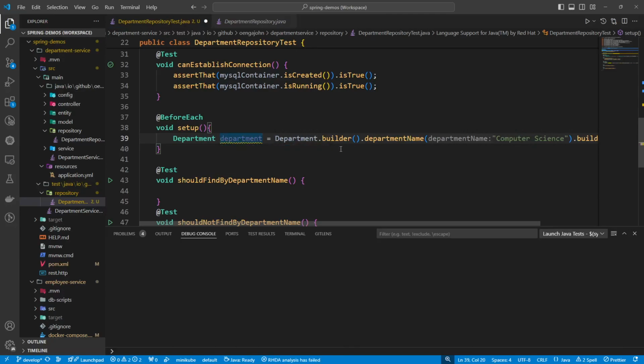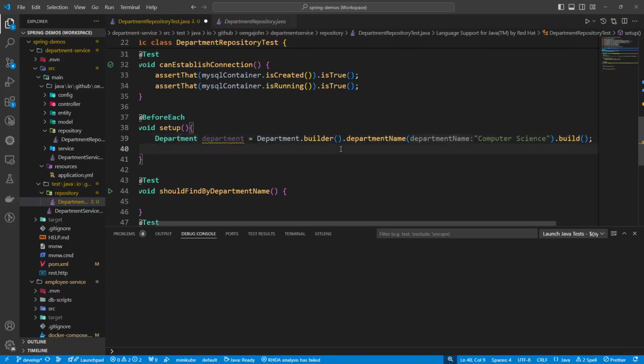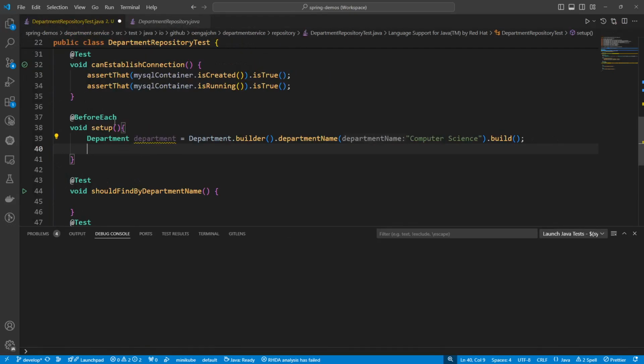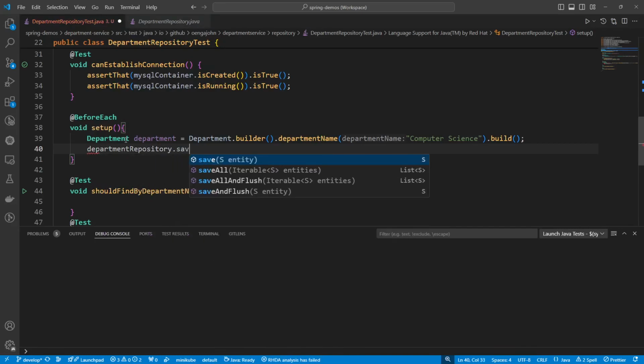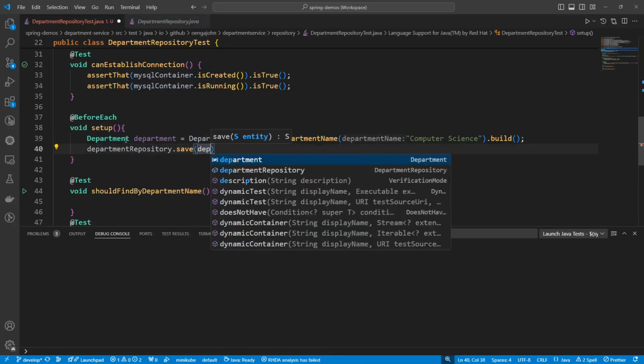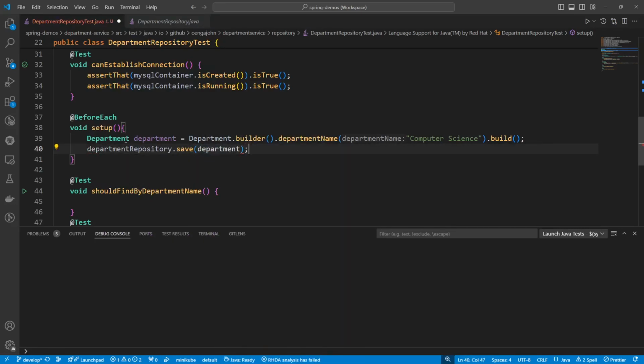Now the end result is that I need to save this particular entity at the initial start of my tests, and in so doing we are going to do repository. So it is going to be department repository dot save, and then we are going to save the department. Right, now that's the first thing that we're going to do.